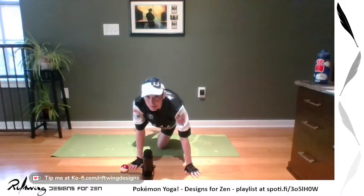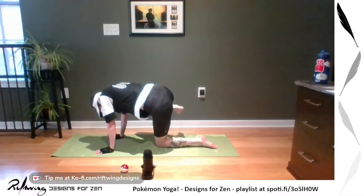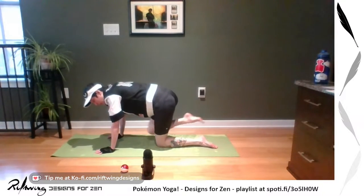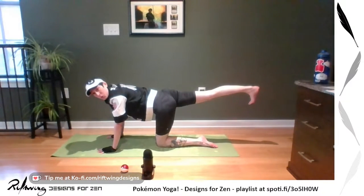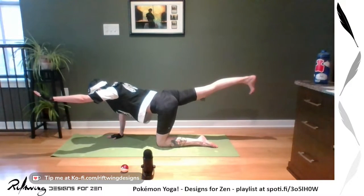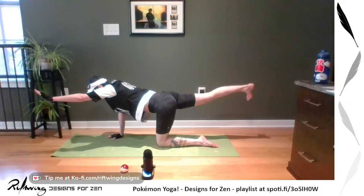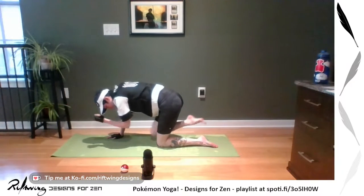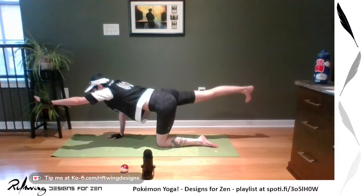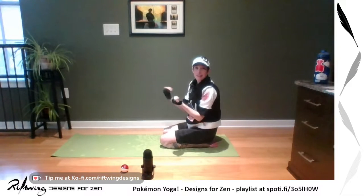Then bend your knee and open your hip — kicking over and starting to move that hip around. I'm going to call this Fire Hydrant Pose, warming up that hip. Then when you're ready, pull it into your chest, hold, then stretch out. If you want, you can extend the opposite arm out — right leg back, left arm out. Hold, then exhale and curl in. You can do a couple of those: bird dog and a cheetah type pose.